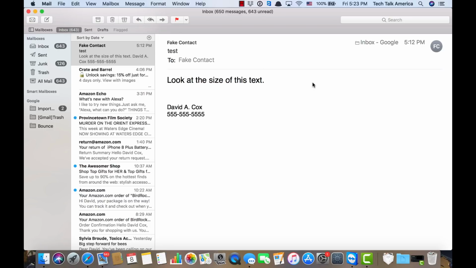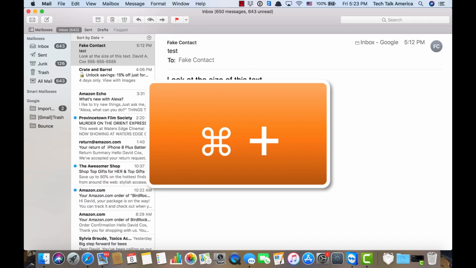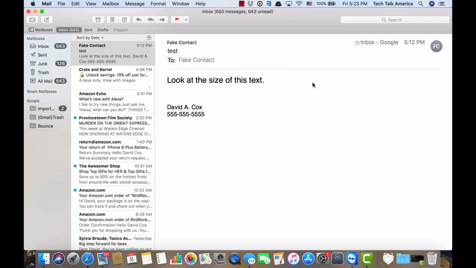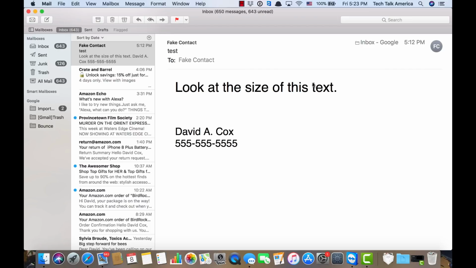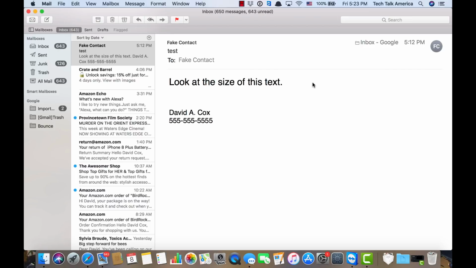And the way you do that is just with a very, very simple hotkey combination on your keyboard. So to do this, what you're going to do is hold the Command key, which for most of you is going to be to the left or right of the spacebar, and then you're going to just tap the plus symbol, and that's going to zoom in. And every time you tap it, it's going to keep zooming in. If you hit the minus symbol with Command, again, you can see it does the exact opposite. That also works in other applications as well.